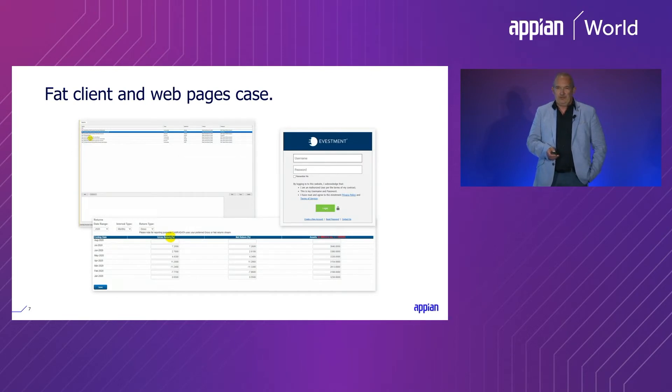The biggest use case so far also starts with input from the business in Excel. Out of this Excel, the bot — or in fact Appian — creates an XML file. That's the good combination of it. The XML file then needs to be uploaded in a FAT client: the bot logs in, uploads the XML file, processes it, and the output is again an Excel file. This Excel file is then the source for data which the bot puts into different web pages, logging in, navigating to specific pages, storing data in fields, and closing the web page.